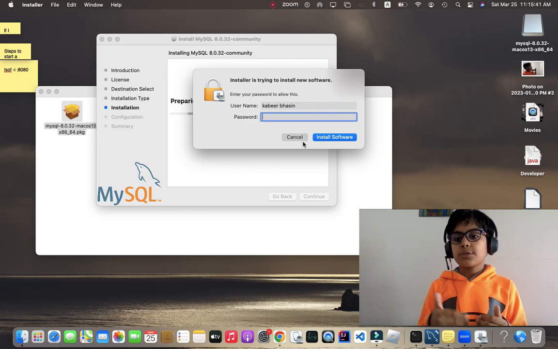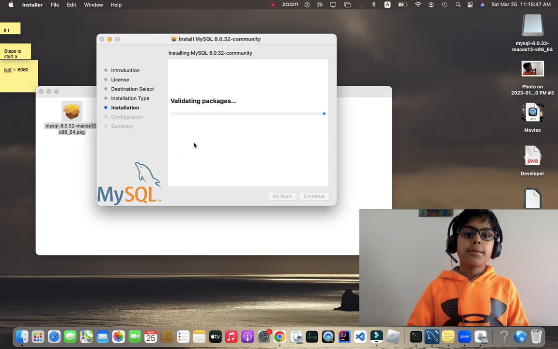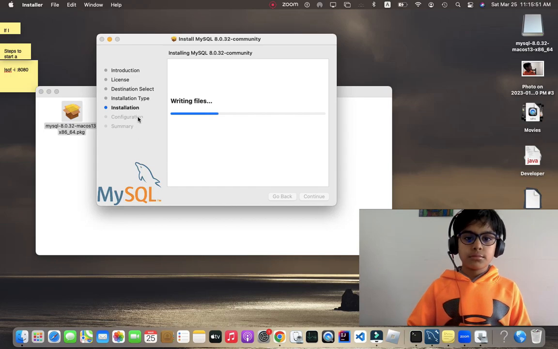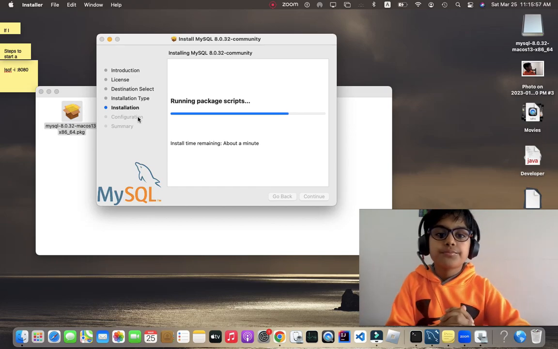Then this is the password that you enter when you're logging in to your computer. Then it's going to be configuring, configure it.